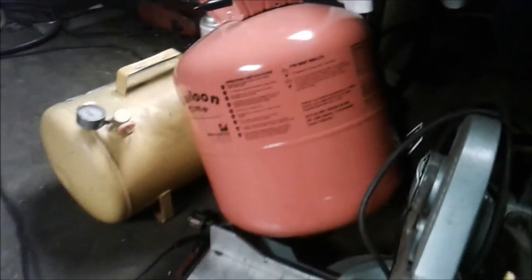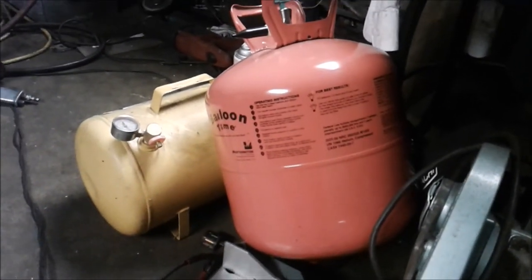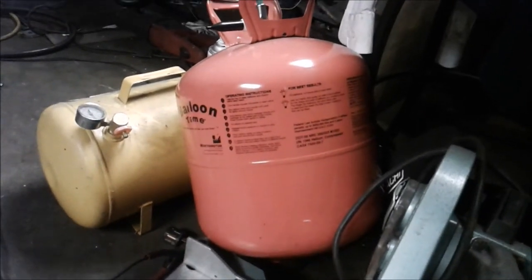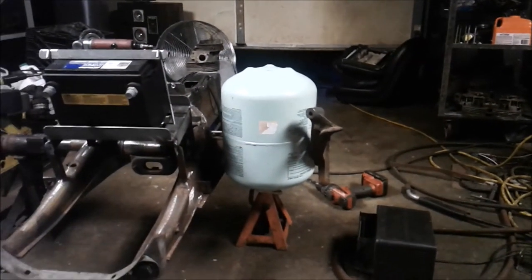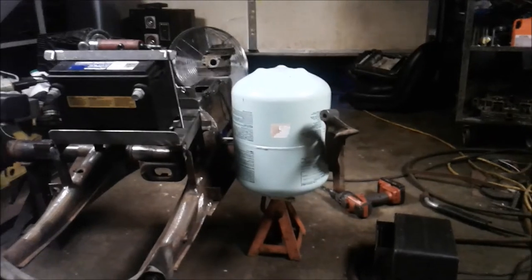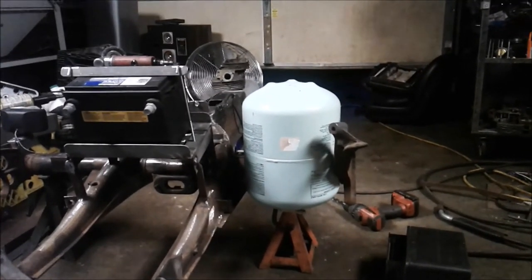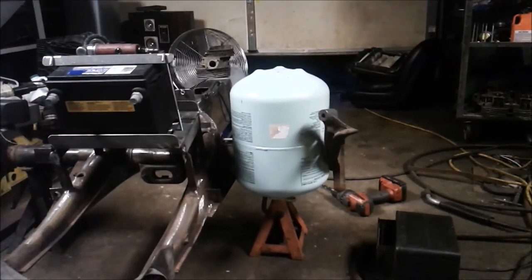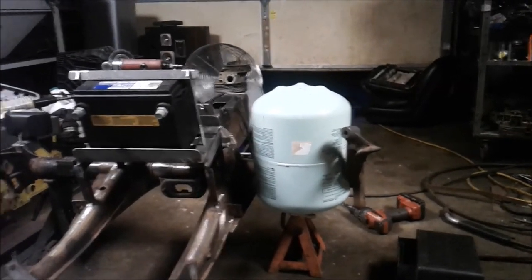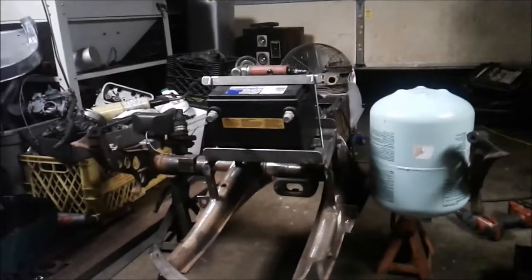I picked up this one, too. It's pretty pink. It's a balloon helium tank. It's actually a little bigger. This one is about, I think, 5 gallons. I put it next to this one. It's just a hair smaller. So this is probably about 4.5 gallons. Maybe 5 because it's a little bigger around. So, say it's 4.5. We're going to have 4, 8, 9. When there's 2 tanks, we're going to have 9 gallons.